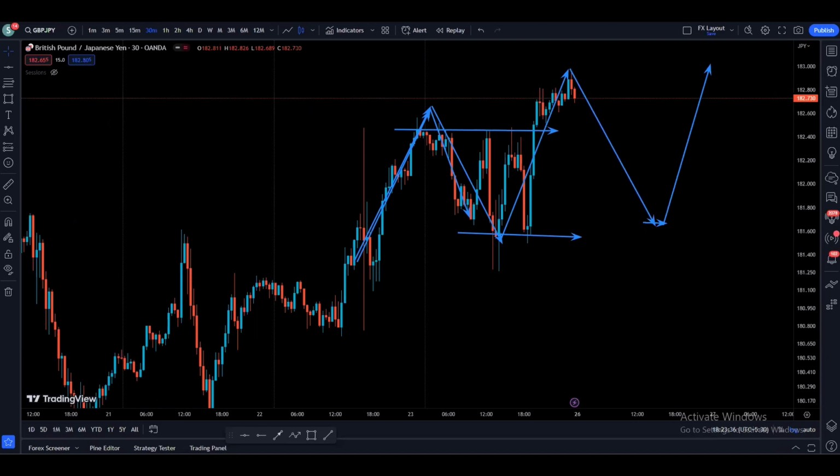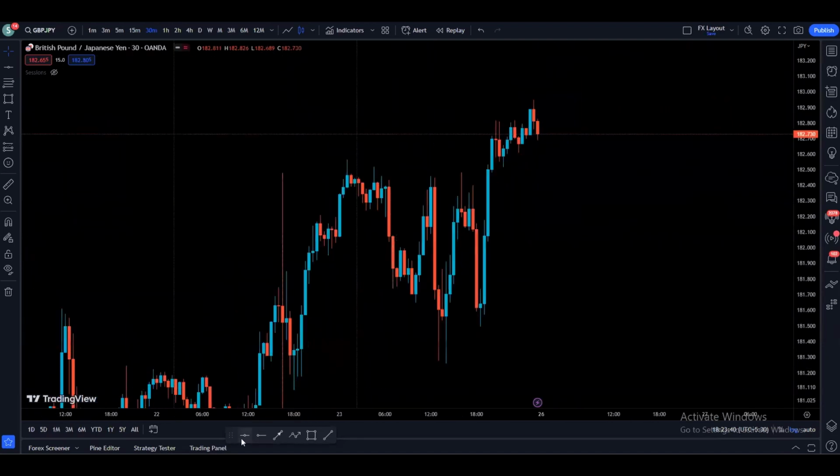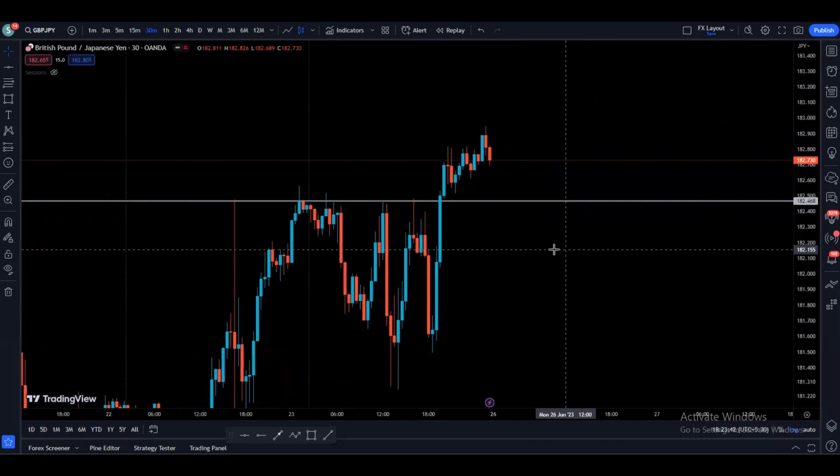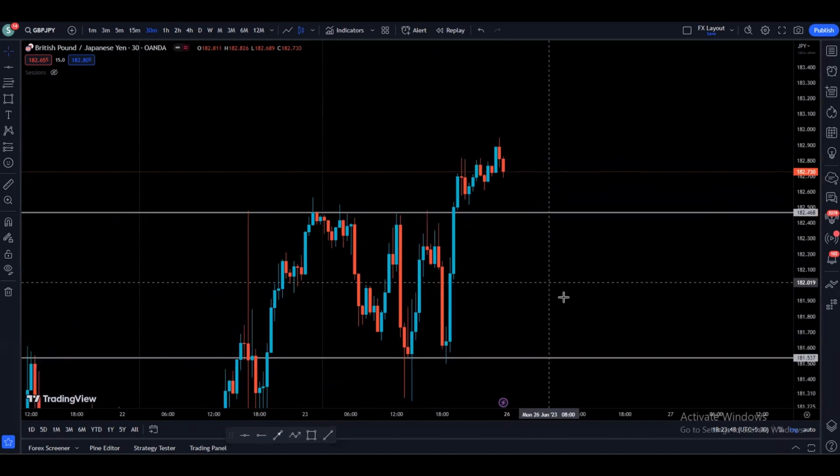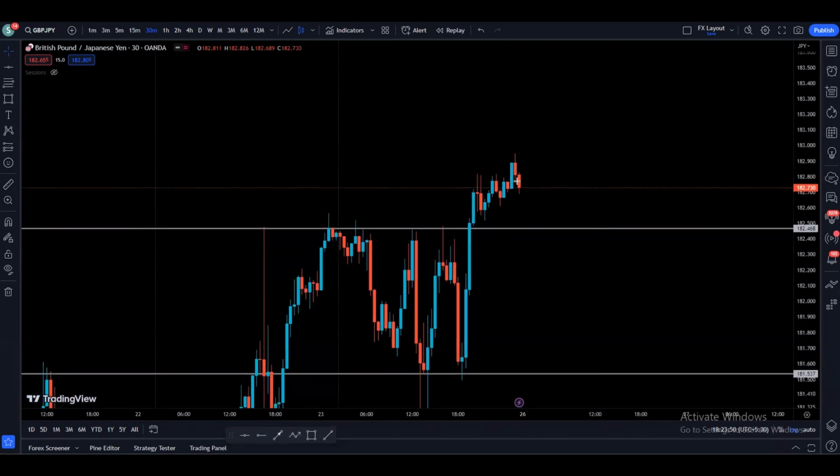But if you look more closely, we can also find that we have this support, and we have this other support right into this area, right? So what can happen is, the price may come down, and if we find support into this area, we can continue going higher to not only retest the previous high, but hopefully make a new higher high. So that can be a possibility.